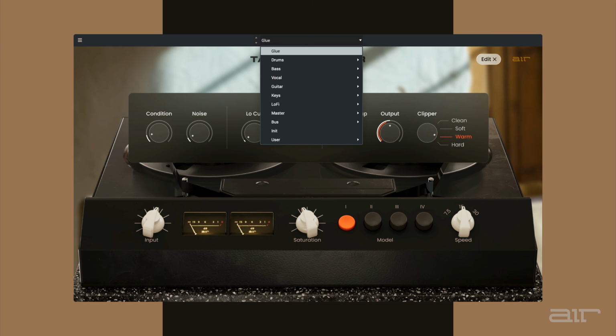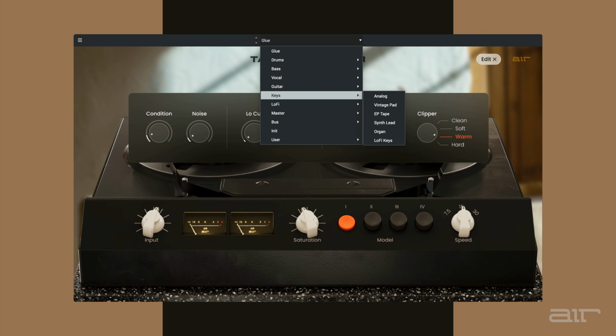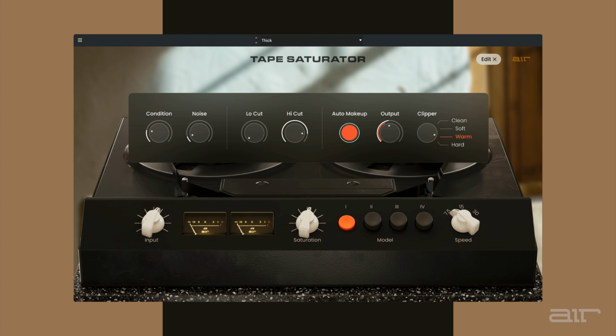The factory presets in Tape Saturator give you 8 categories of high-quality presets created by the team at Air. These presets cover everything from subtle, vintage, vocal, bass, drums, all the way to tape-mangled chaos. You'll also find custom presets set up for your mix bus assignments. The factory presets are designed to inspire and to create a launchpad for exploring further and to get the creative juices flowing.